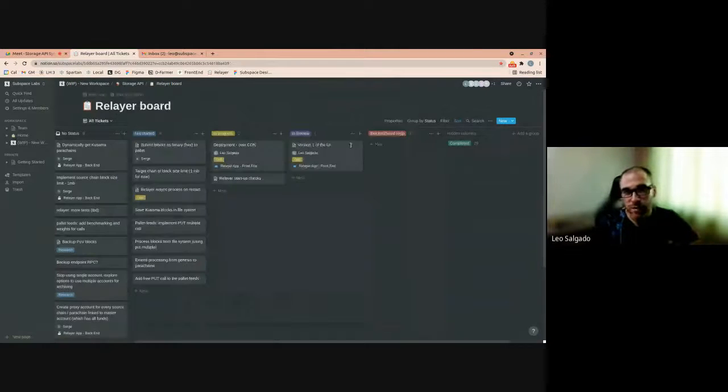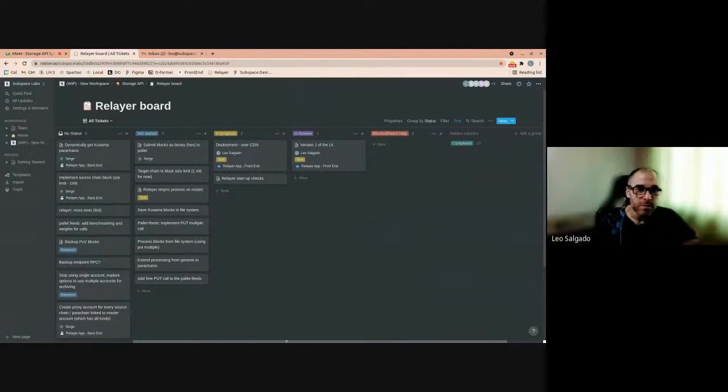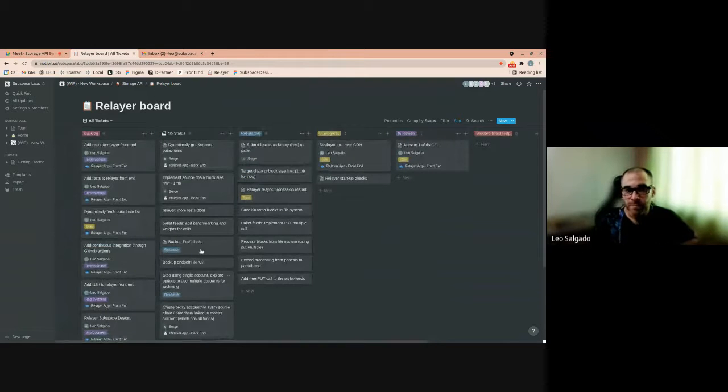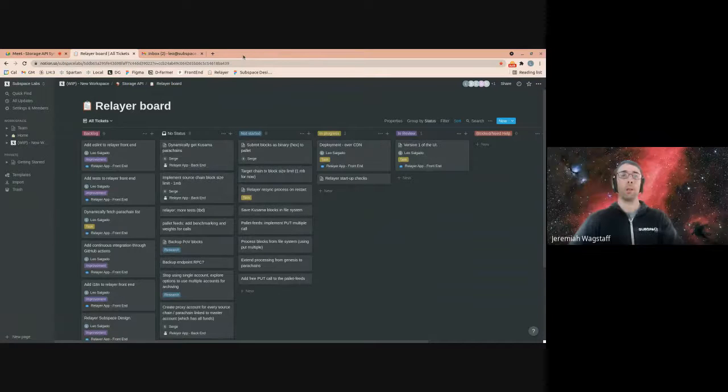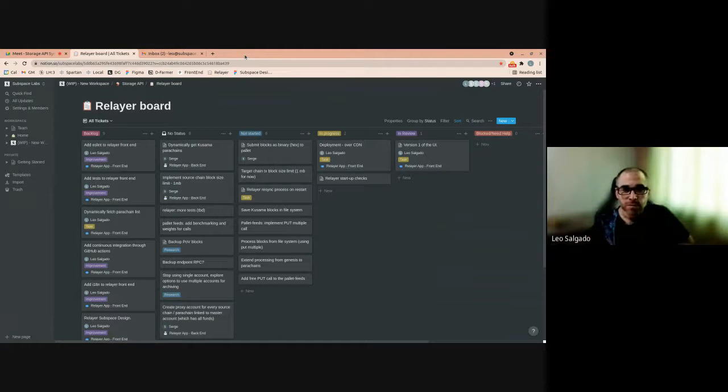So doing that, I think I will close this and create this deployment in the CDN. And up to there, I think it will be frozen after that, because I was working in the Polkadot apps actually. Okay, and which CDN, or how are we going to deploy that over a CDN? Have you figured that out yet? I'm going to use just the DigitalOcean CDN. It's really easy, and it keeps all the deployments in the same provider.